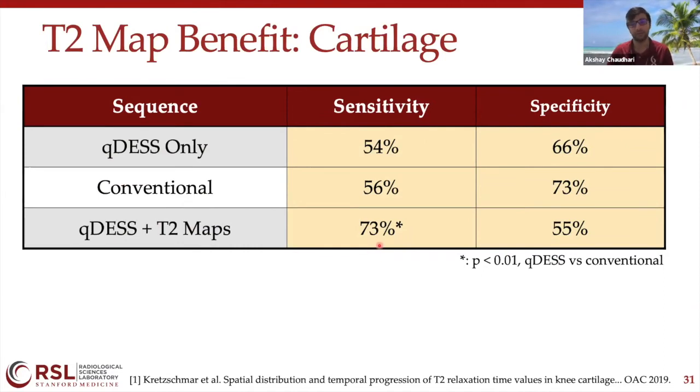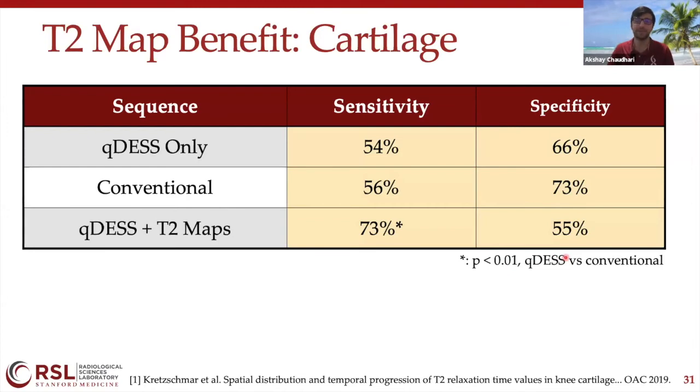So we surmised that there's a lot of potential for these quantitative T2 mapping approaches to help in diagnostic clinical imaging because it makes you more sensitive to very early changes, with perhaps the caveat that the specificity was a little bit lower. But then again, this specificity was acquired using arthroscopic surgery, where cartilage lesions are graded by essentially poking the tissue and seeing what the stiffness and what the integrity of that tissue is like. So perhaps if we're seeing the very earliest biochemical changes with T2 mapping, we actually cannot assess those changes with arthroscopic surgery, which may be one reason why the specificity might be lower.